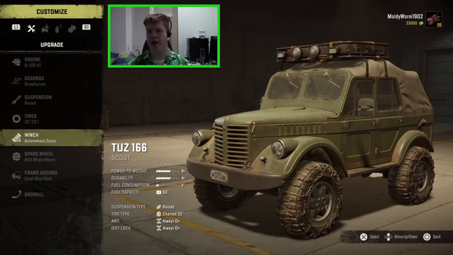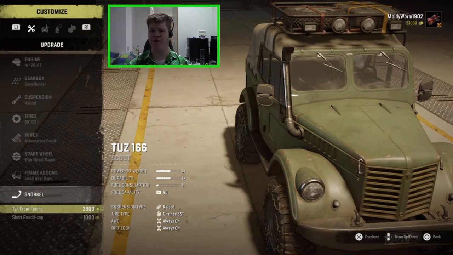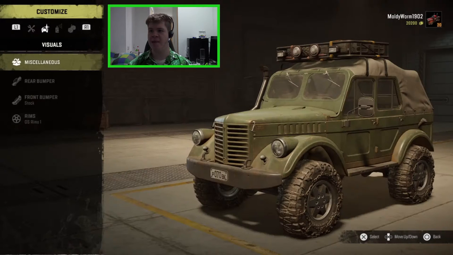We'll chuck that on there. Let's go to the snorkel. We have the tall front facing or the short round cap. I think we'll go for the tall front facing today.